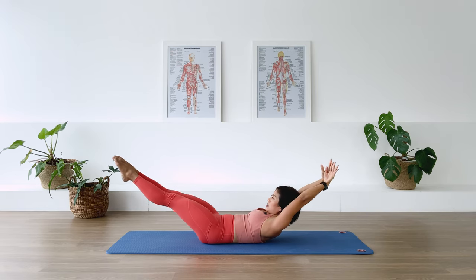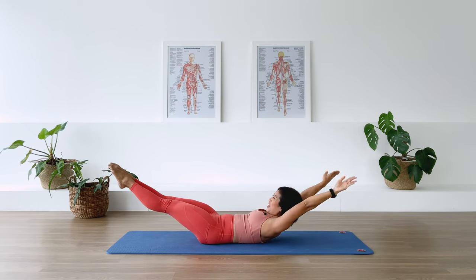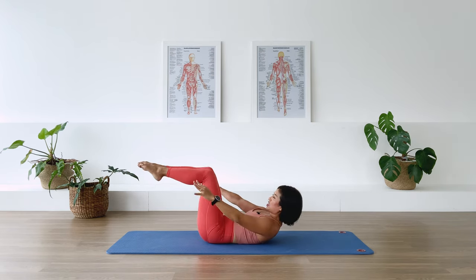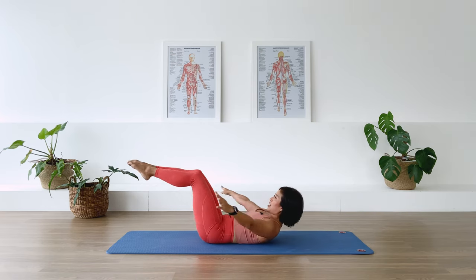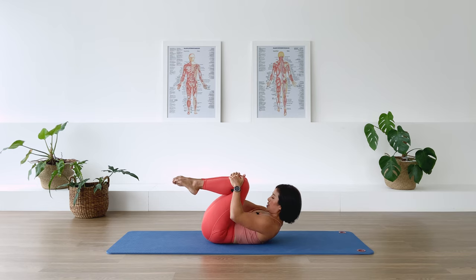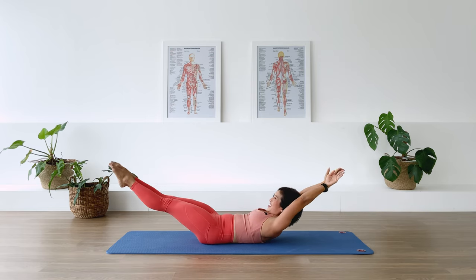Inhale, reach. You know, when I do this at home, my daughter likes to stand on my belly, but she's very light. So she actually helps me to get deeper into my abdominal. So now as I practice this, I'm thinking, she's standing on my belly, so I can really keep my lower spine down on the floor. And she's only 4 years old and she's been doing it since she was 1 year old. So it's been 4 years of training.